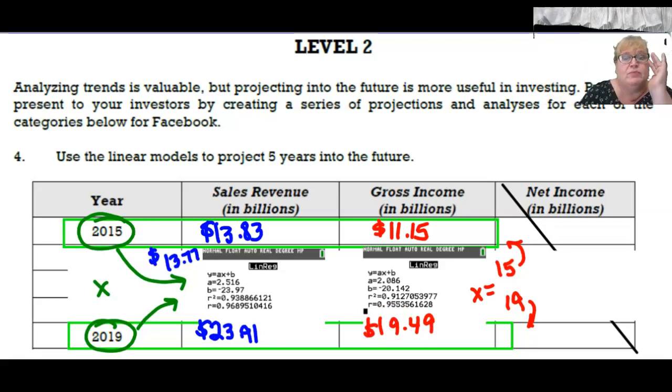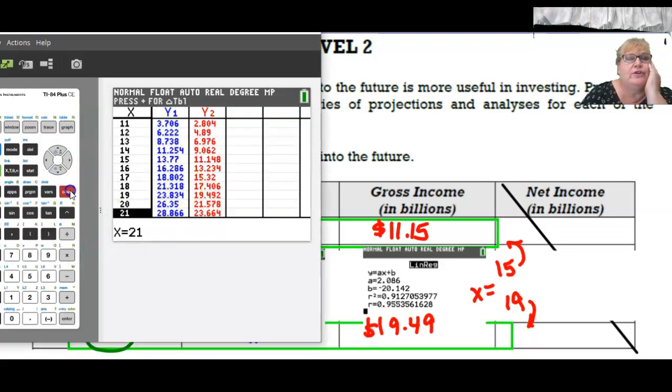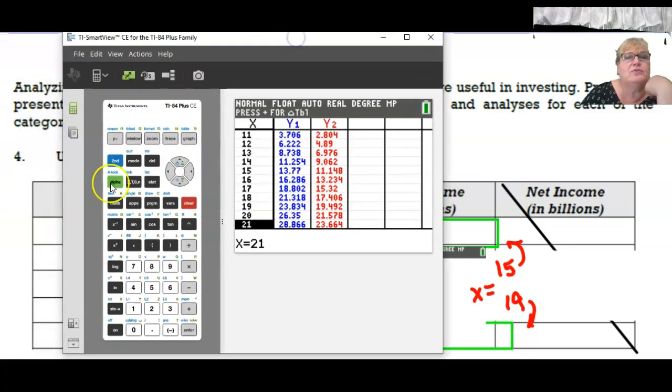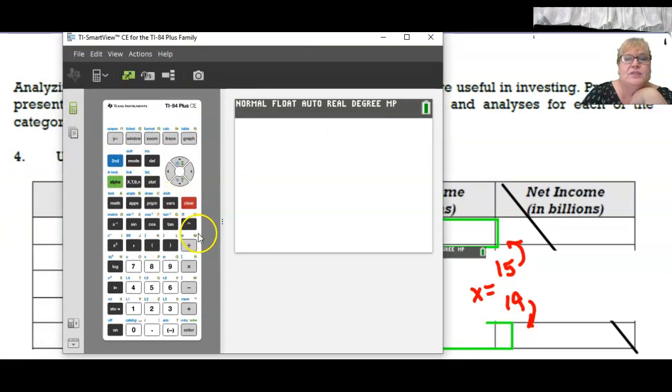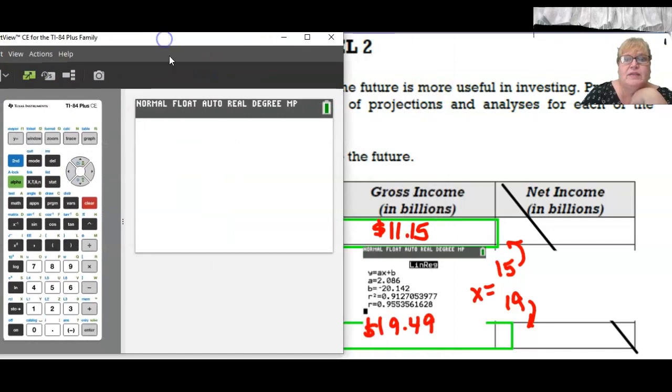But if you can't remember all that, just clear and go to the home screen. Oh, sorry, I'm in a table, so I have to quit. Second mode to quit. I can always just go to the home screen and type this in. So if it had been 2.086 or 09, I'm just trying this very bottom one here, times 19 years, and then plus negative 20.14.